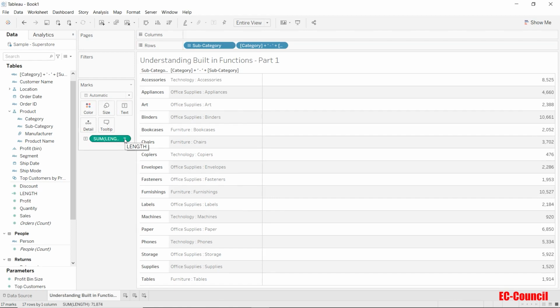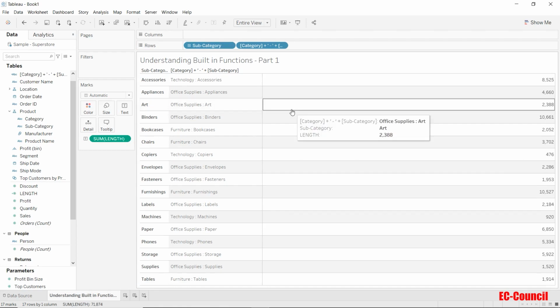As of now, it seems a bit weird. The length of art is 3, but over here we can see it as 2388. Reason being, Tableau is aggregating the length of art for all of the fields that are having subcategory as art.